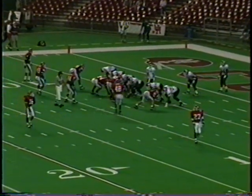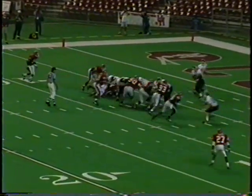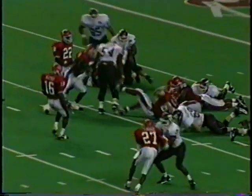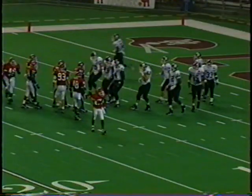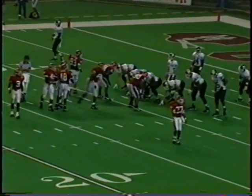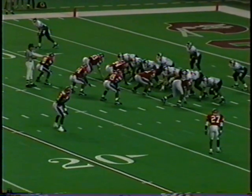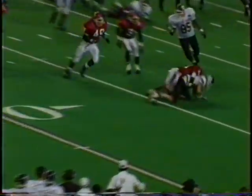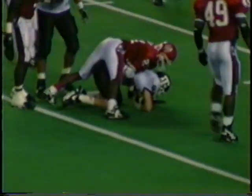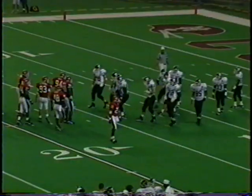Let's see if the Aggie offense can get some points. Tailback Leland McElroy takes the handoff, hits in the middle, goes to about the 9-yard line. We'll get 3. They're stacking the line of scrimmage and trying to make the Aggies throw the football. 298 total offense now for Texas A&M. Split backs. Bullock will throw the ball. He's going to throw it to Kevin Byrne out to the 15-yard line. That's going to be a yard shy of a first down.